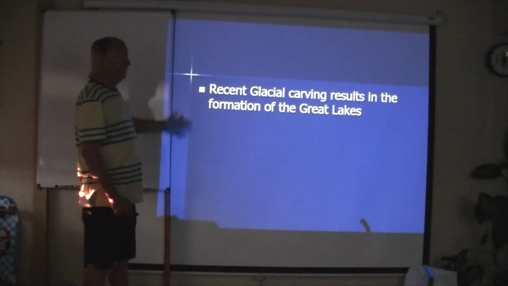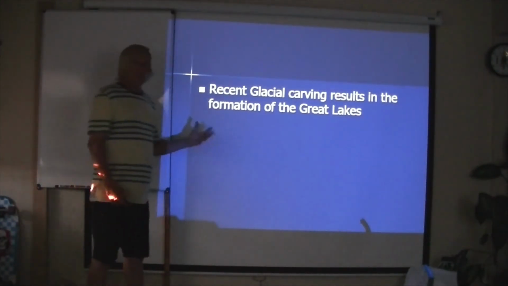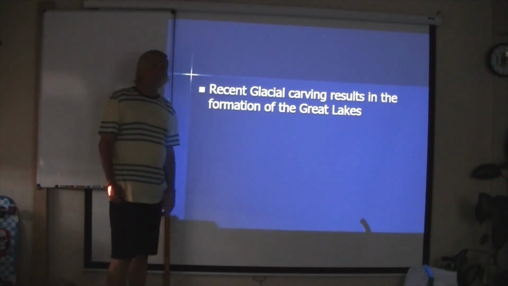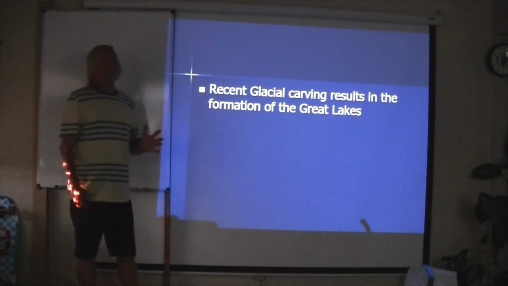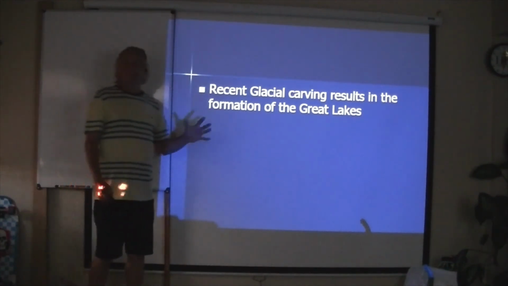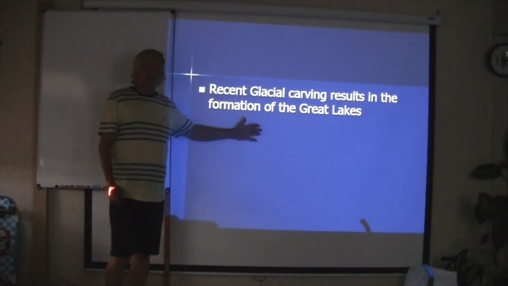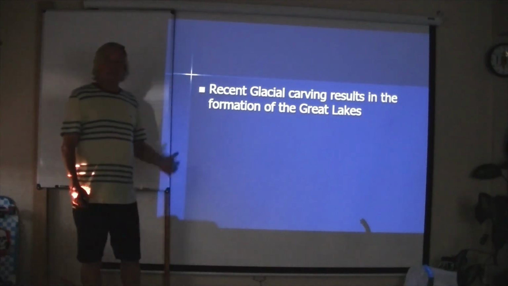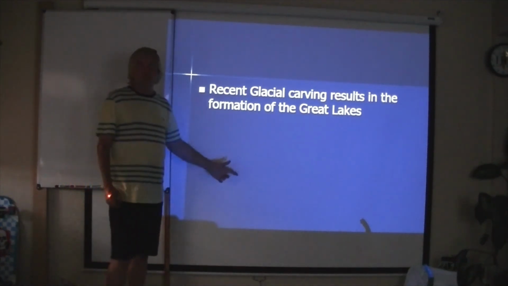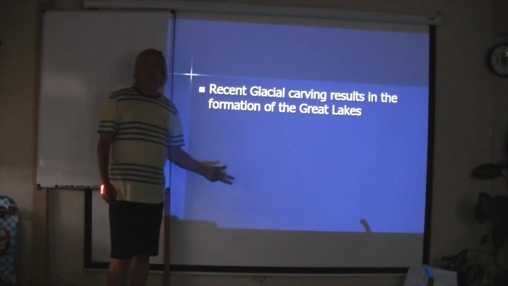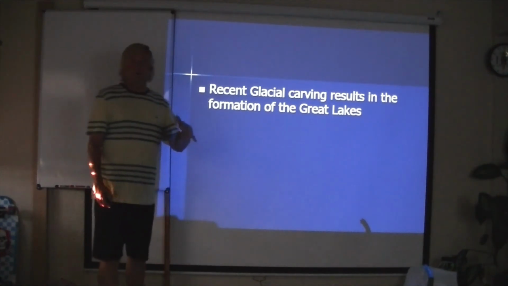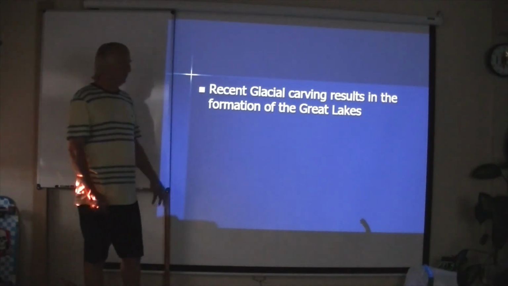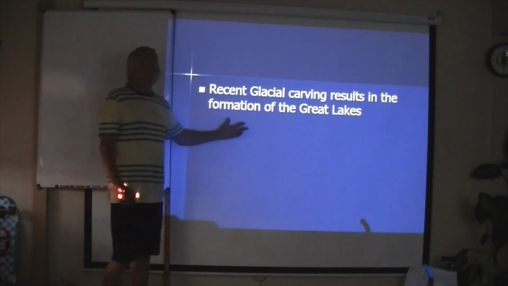So recent glacial carving resulted in the formation of the Great Lakes. That's kind of an interesting thing. So I said that this area was pretty stable tectonically, and it has been. Glaciers over the past 600,000 years, there've been 5 glacial advances that started in Canada, and they worked their way to the south. We named those glaciations after states that they actually glaciated, such as the Kansan and the Nebraskan glaciation. The last one, that ended about 12,800 years ago, was the Wisconsin glaciation, because it heavily glaciated what is today the state of Wisconsin.